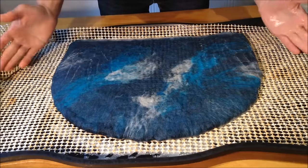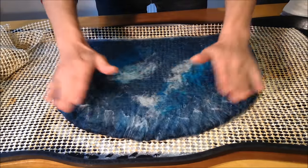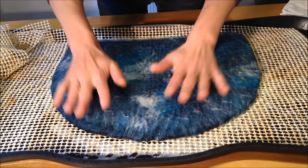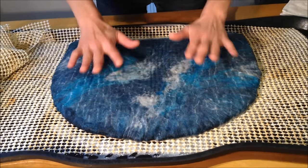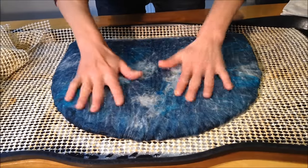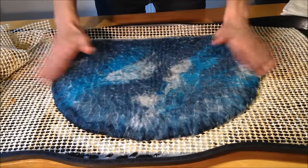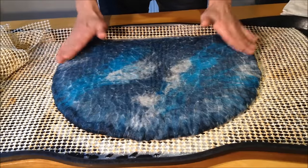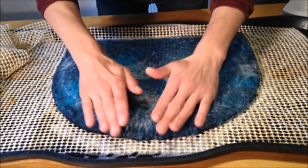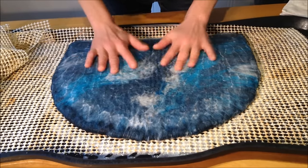Okay, so I've turned it over several times, and I've been keeping on patting it. I can be a little bit more aggressive because the fibers are adhering together. They're not pulling up under my fingers. I'm making sure that I'm getting the seams as flat as I can, so they won't be visible when we take the form out and put it on the block.